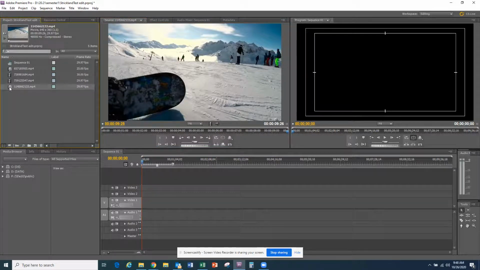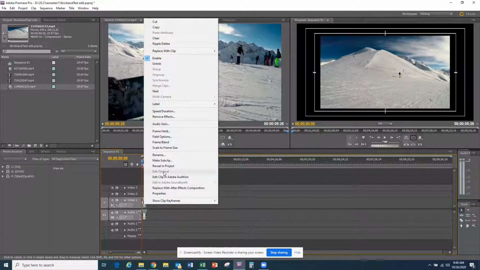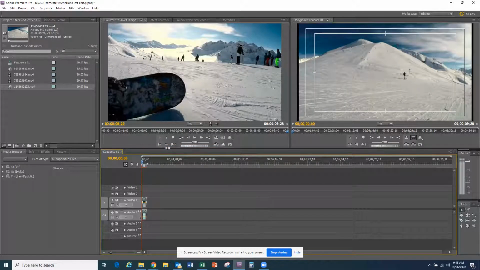So all you do is click and hold and drag it down into your timeline and let go. When you drag it into your timeline, you will notice that it shows up over here on the right-hand side. And sometimes in your program monitor, you will see that the video is smaller than my lines for my safe areas for titles and those types of things. So I actually need to fix that. So how do you fix that? You need to right click on your actual video clip down here, and you need to make it scale to frame size. Scale to frame size. I'm going to click on that. Now my video is correct. So it's what I need it to be.